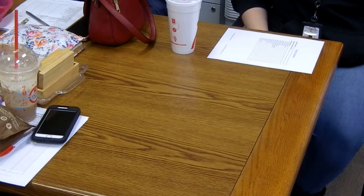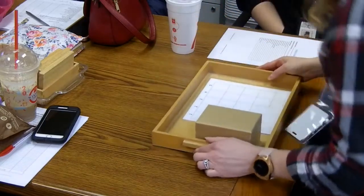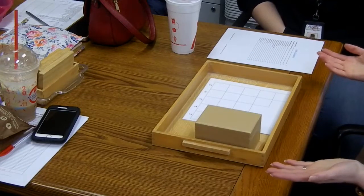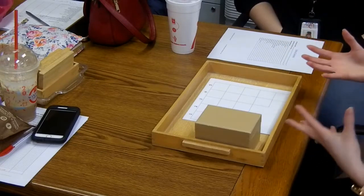Okay. All right, so we're going to start with numerals and counters. And this, in the preliminary exercise, is basically one-to-one correspondence, except now we're associating a number with the one-to-one, if you will.